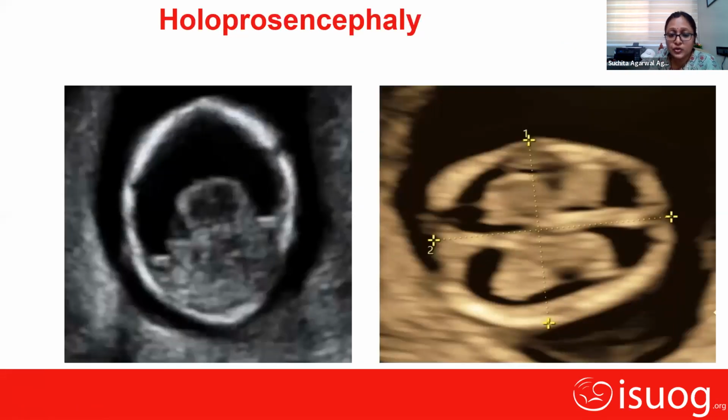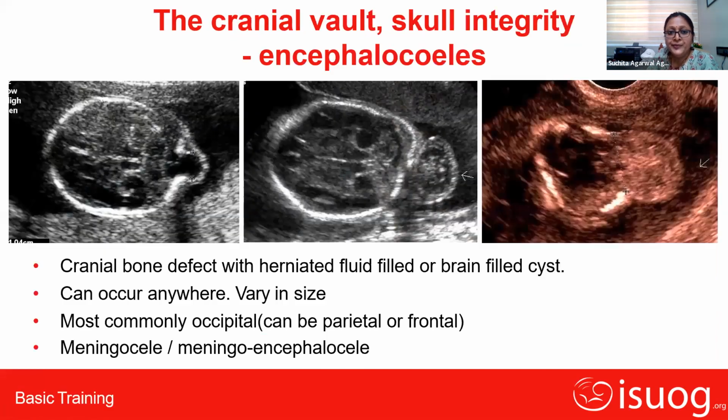I have put this slide so that we can compare between these two. This is a normal plane, and you see this is a lobar holoprosencephaly. So very easily diagnosed. We don't find the falx. We don't see the choroid plexus filled ventricles. So we see a monoventricle here. So this is not a missed anomaly in the first trimester, holoprosencephaly.